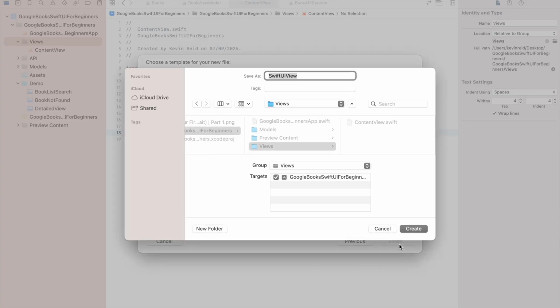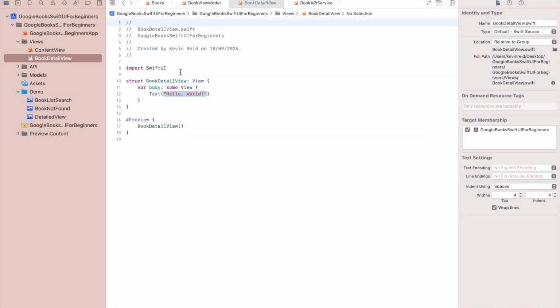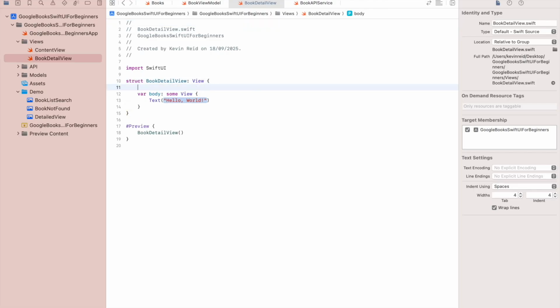Click on next, name the file BookDetailView, click on create, and then we just enter the following.